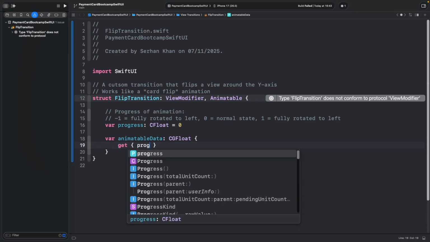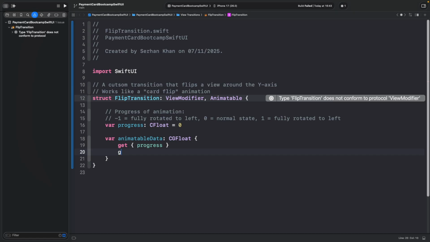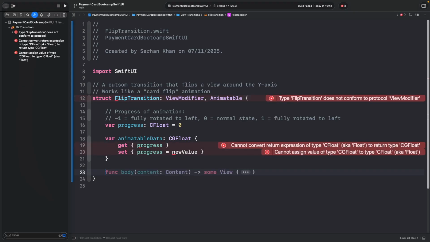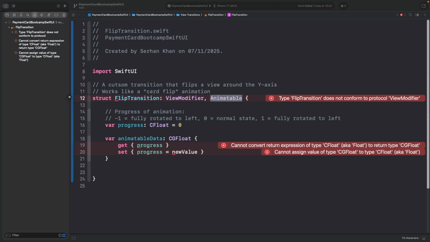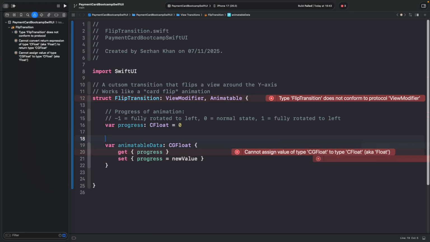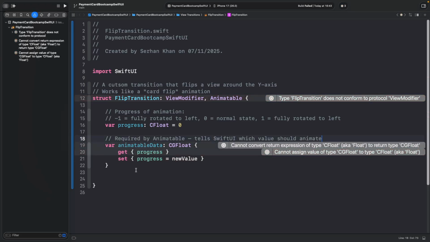With the get, we will return the progress, and for the set, we will assign the progress the new value. Okay, so this is the computed variable animatableData, which is required when we implement Animatable. So let's add the comment here: required by Animatable.